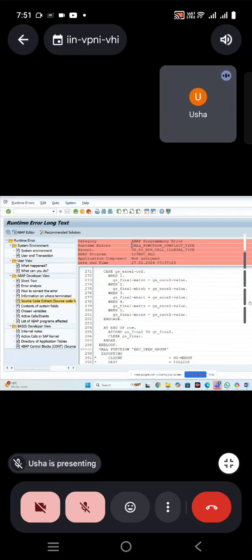If it is technical, we can see this program and analyze easily. But when it goes to the functional or some configuration level or some other people's issues, then how are you going to analyze? You can't. At that time, just copy that runtime error and Google it. They will clearly explain why that is coming. Then you can understand, oh, this is not our issue. This is due to a config issue. This is due to a basis issue. Like that, you can understand.